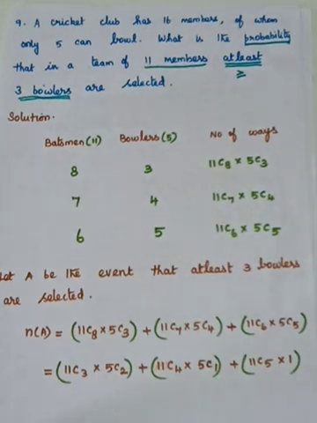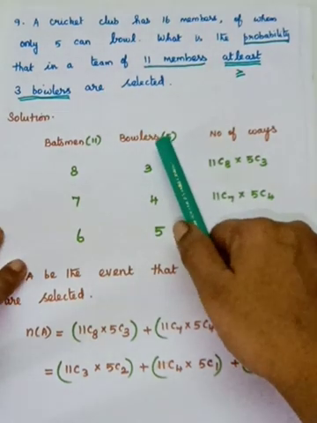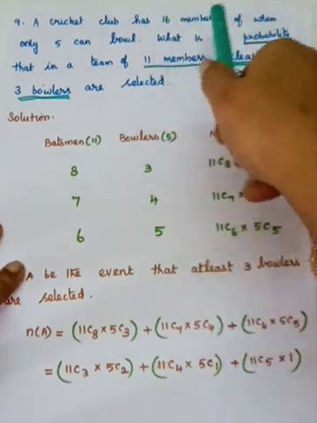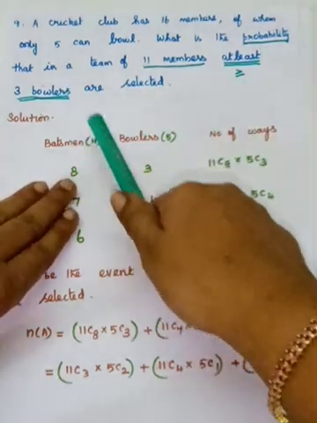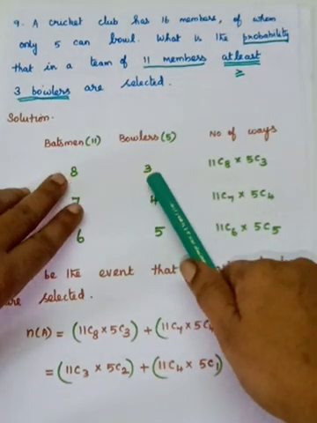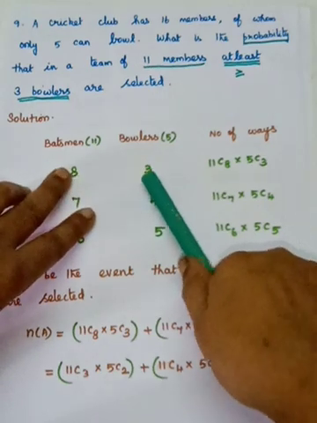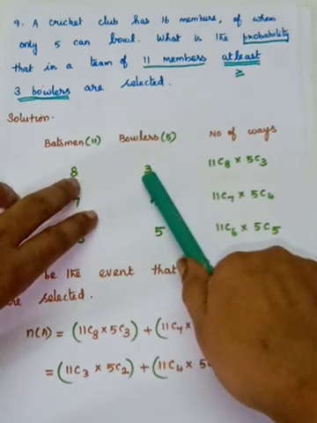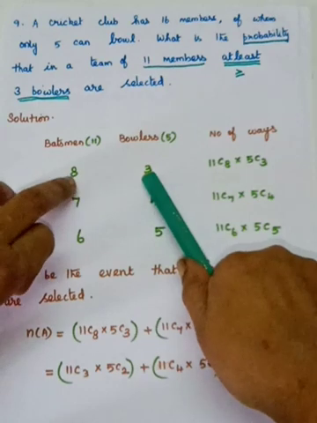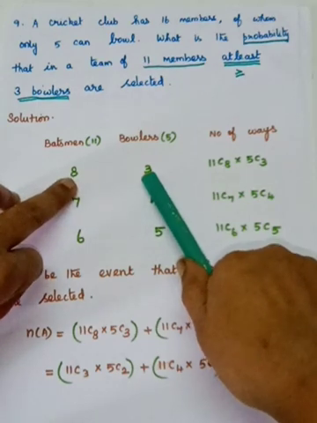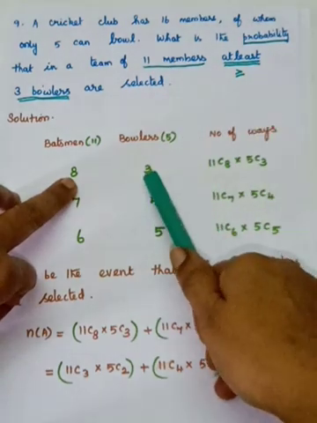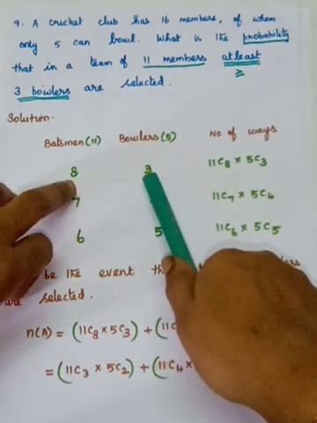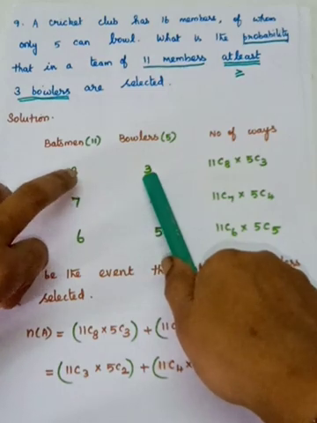Okay, you see now, first the condition is given for the bowlers, isn't it? So total number of bowlers in the total members is 5. Okay, so at least 3 bowlers we have to select. So I'll start from 3. If I select 3 bowlers, how many batsmen I have to take? 8 batsmen. Why? Because we have to select a team of 11 members only. So if I select 3 bowlers, I have to select how many batsmen? 8 batsmen.